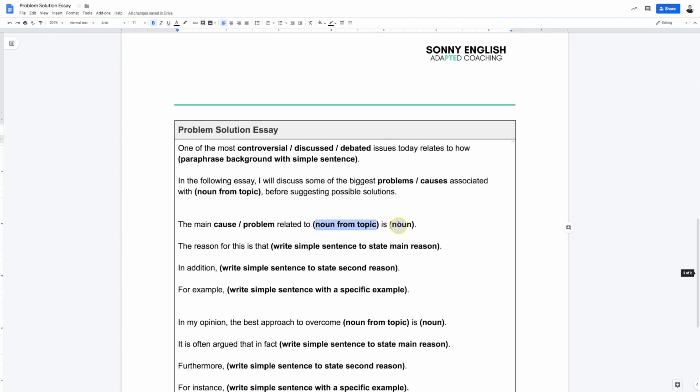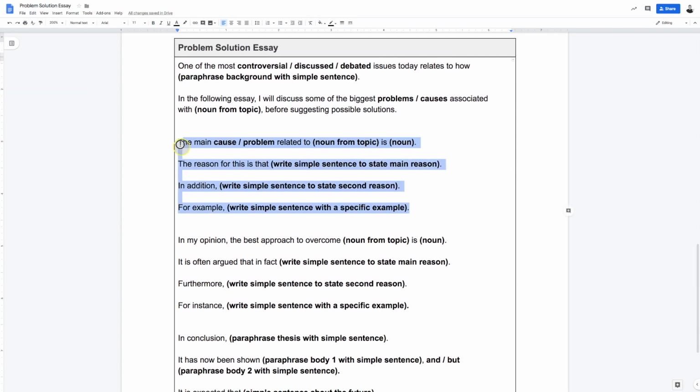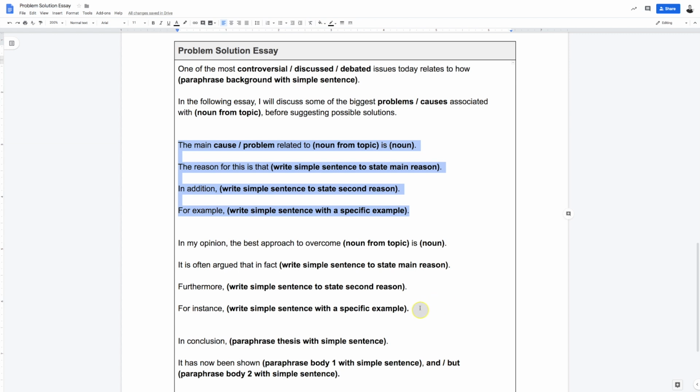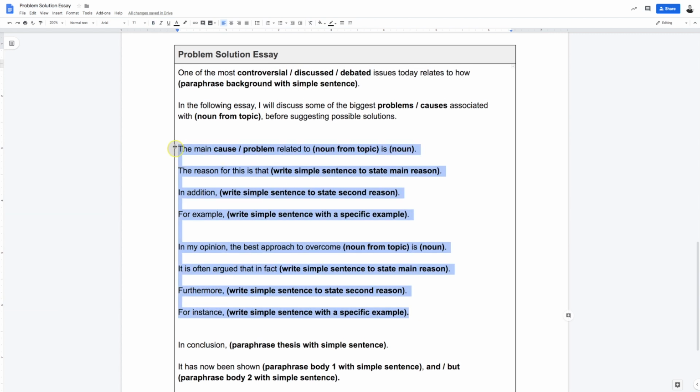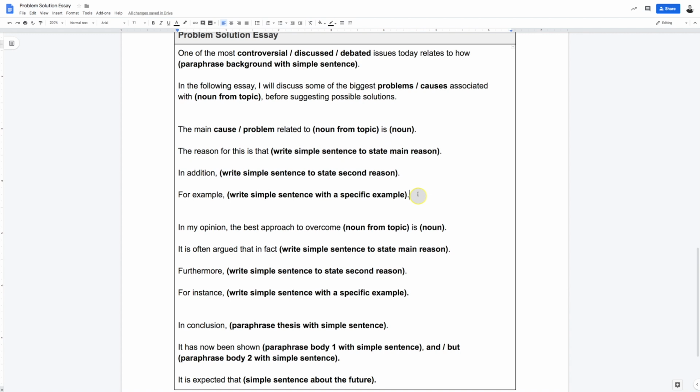And then we're going to put the noun from the body topic, and you'll see, I'll put it in step by step. So what I'll do first is I'm going to insert the sentences that I created along with the noun for the body. So basically I'm going to finish off the body. While I'm doing that, I'm going to speed up the video again as well. Basically, I'm going to be copy and pasting and formatting. You don't need to hear me talk to myself again for that. And then when I'm finished, I will slow back down, and we're going to talk about the intro and the conclusion. Y'all ready? Let's do this.